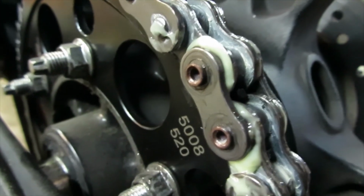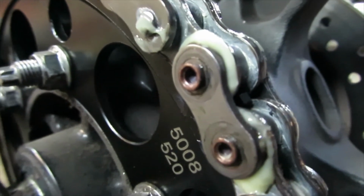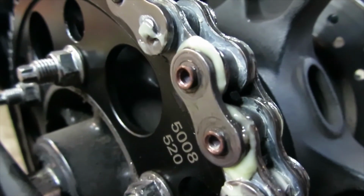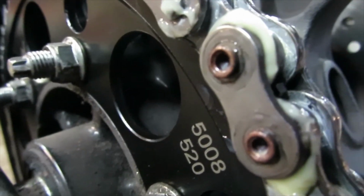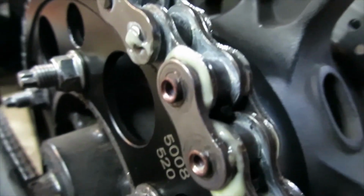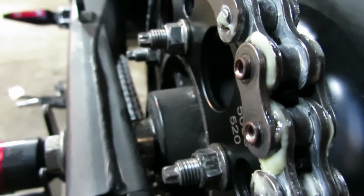Okay, after you get it riveted, this is how it should look. As you can see, the pin has been flared out, and by being flared out, it's actually going to hold this plate in place. Once you get it looking like this, you're all set. The only things left are to adjust the chain and tighten the countershaft sprocket.